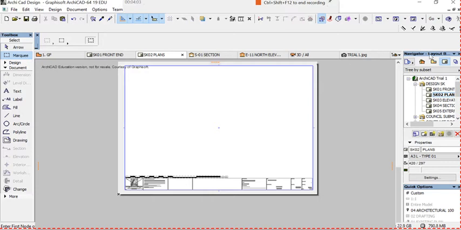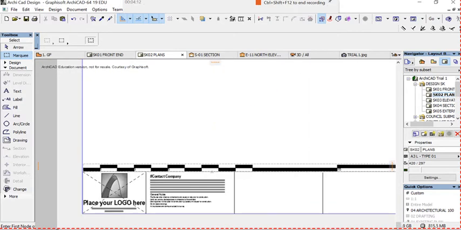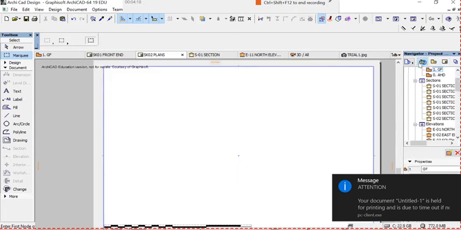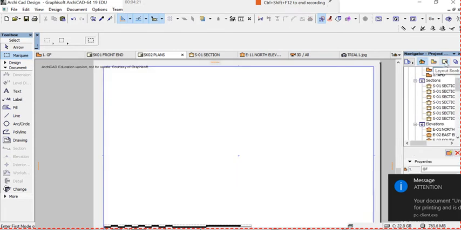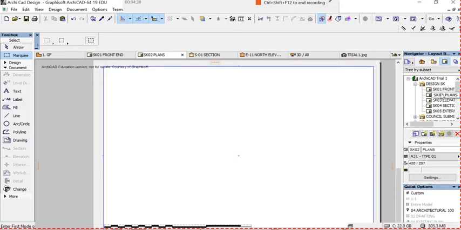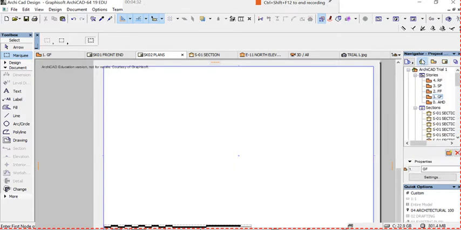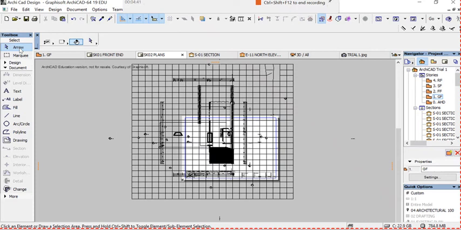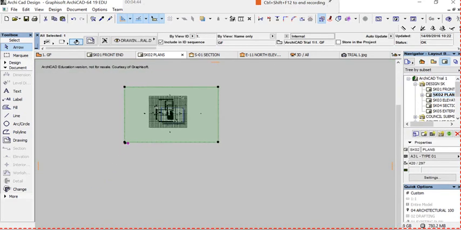Okay, so this is for my plans. Now that I've selected my plans here, and this is the paper, this is what it's going to print out as. We have a scale here, which is obviously very important. I've still got this page up. What I'm going to want to do, now that I'm on that page, it's still selected, click once on here, and I'm going to drag my ground floor across. It's going to fill it in for me. All right, it's pretty large, so I'm going to select it.